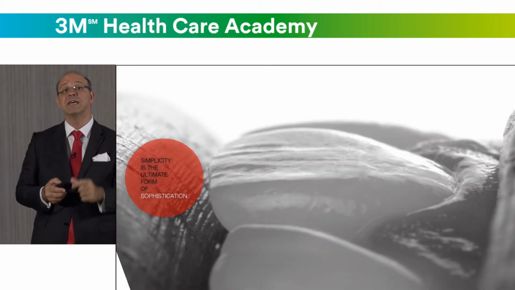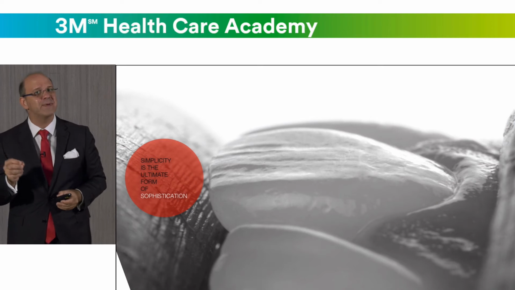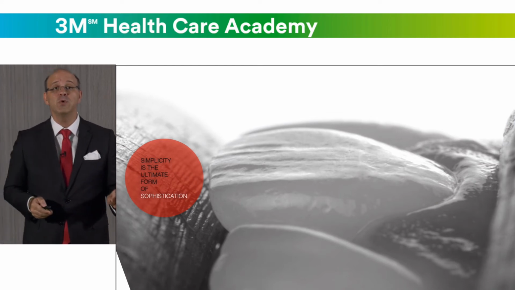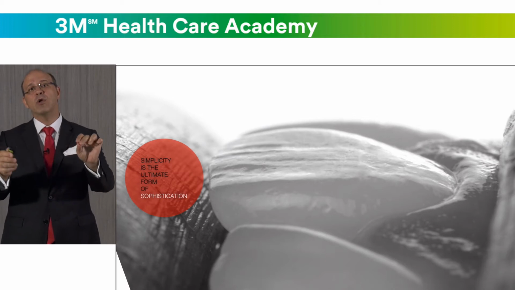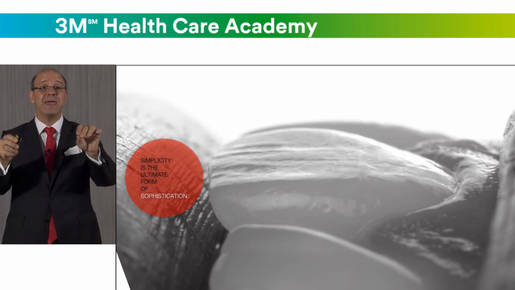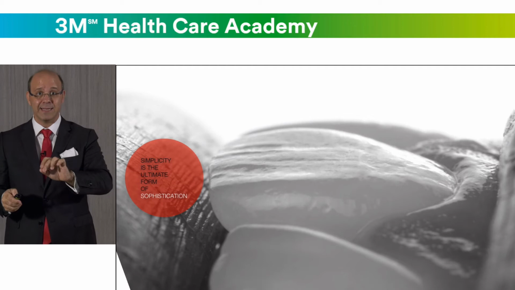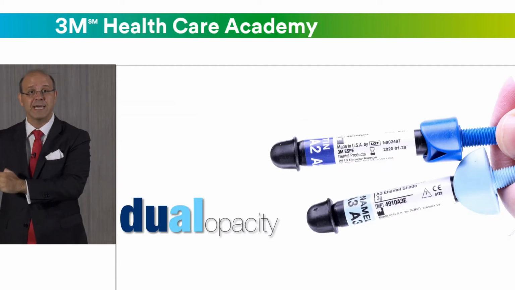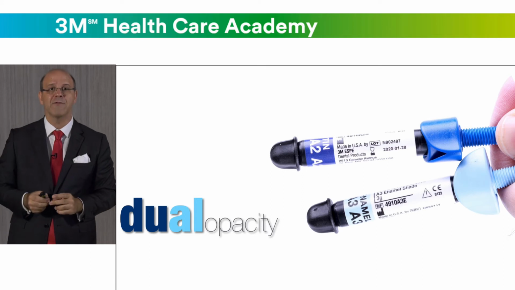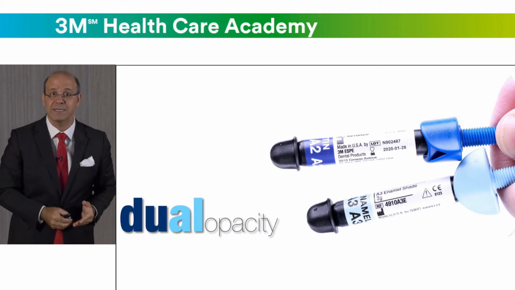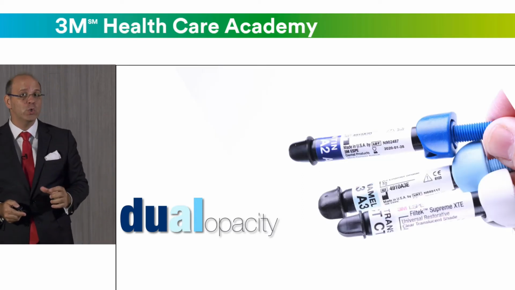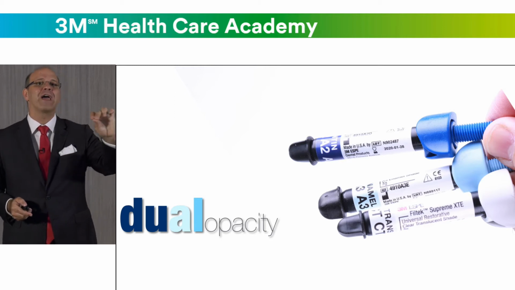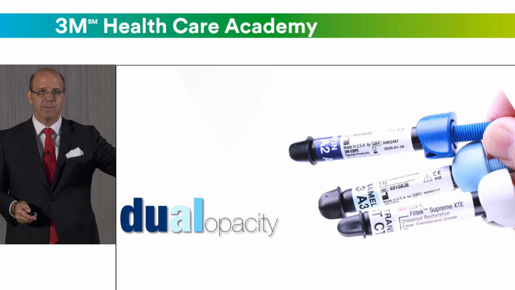The question is, can we simplify this multi-layering technique a little bit? Yes. So what we will do is use exactly what we have in the natural tooth, the main opacities, the dentin and the enamel. This is what we need. So you can use the dual layering technique: one syringe of enamel, one syringe of dentin. Also we can use, in some cases, one extra syringe. This is the translucent enamel, okay?